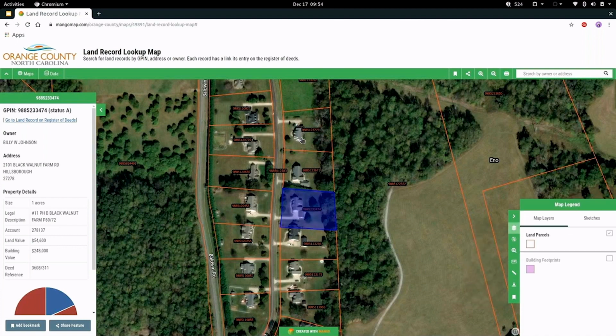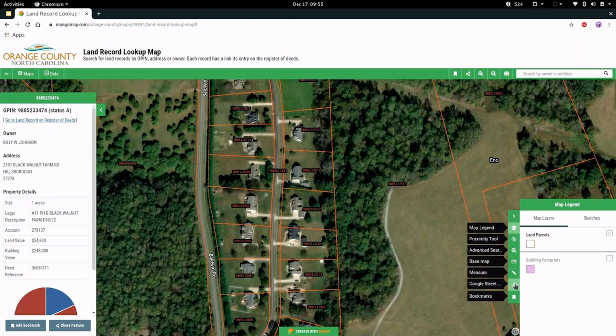At the moment, when David uploaded the map, we just had the parcel record, but we can upload multiple layers on the map and stack them just like we would in a regular GIS. So you can create those layers within Global Mapper, hit export and add them here. We've got one other layer here, which is the building footprints. As we can see, we've turned that on and we now have the building footprint data right here.